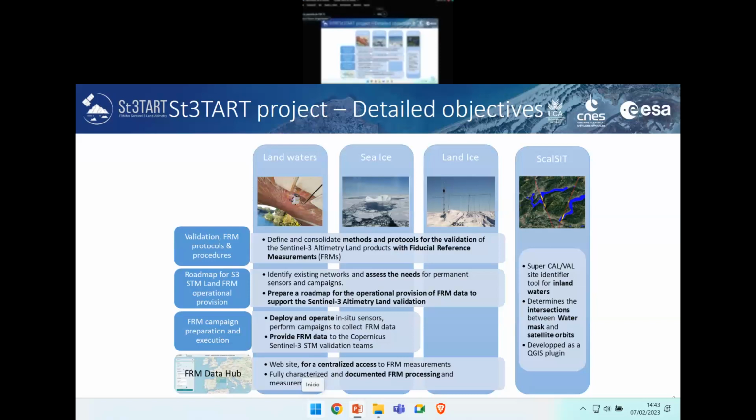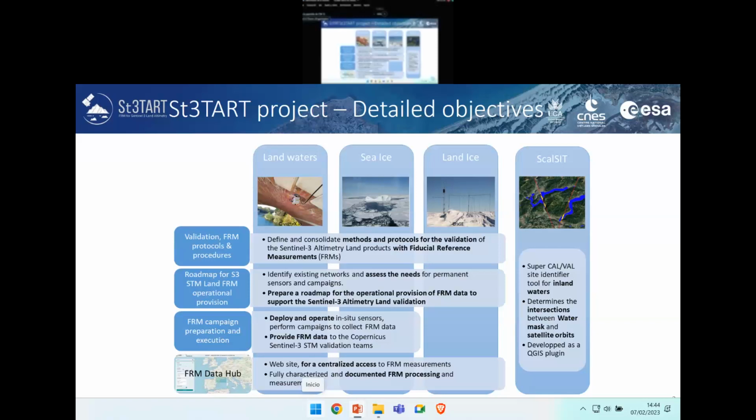And finally, the main outcome of the project will be a roadmap that will permit us to assess the needs for permanent sensors and campaigns and to prepare some operational scenarios to provide the FRM data to support the Sentinel-3 altimetry land validation.